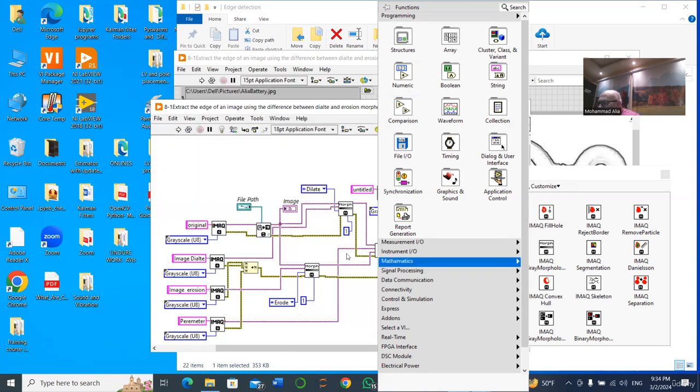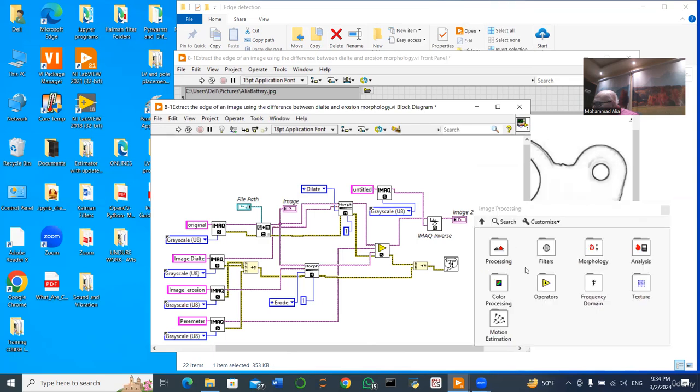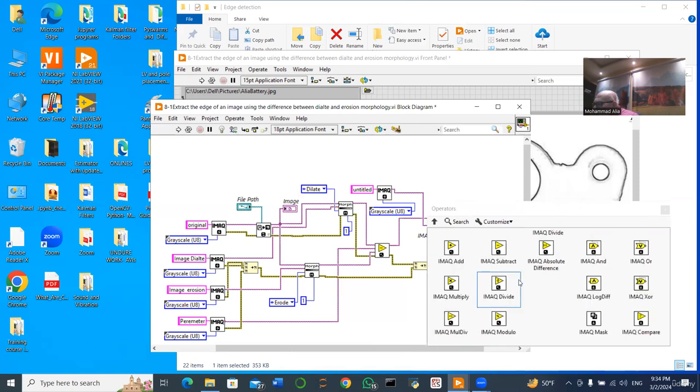If you want to work with the difference function and add and logic functions with IMAQ, you have to go through the IMAQ and go to the operators palette. As you see here, this is the operators palette, and you double click it, and here you also will find IMAQ add, IMAQ subtract. This subtract is used here by me. Of course, also IMAQ divide, IMAQ multiply, and also there are logic functions, IMAQ AND and IMAQ OR, and also XOR, and so on.